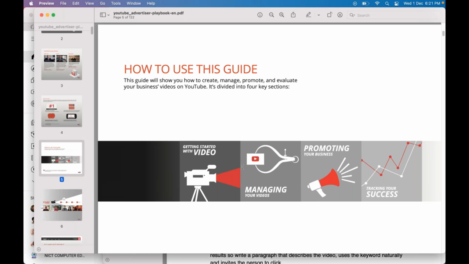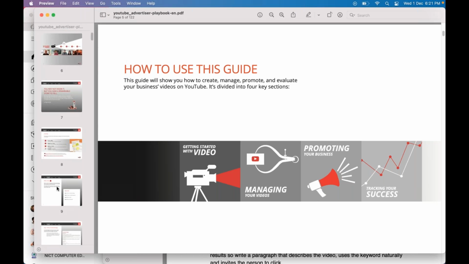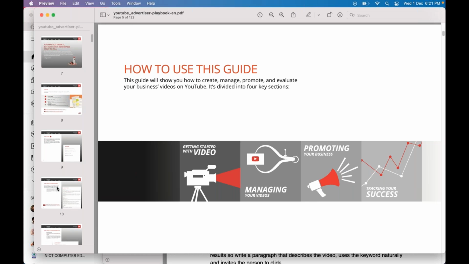So it involves getting started with the video, how you create the video, managing your video, promoting, and tracking your success. But in this section, we'll be showing how you upload it. If you're a creator, you should be preparing in advance, like scripting. If you're a daily influencer, and if we have any YouTubers here already, they would know how to do it.